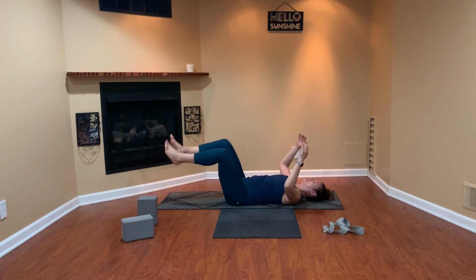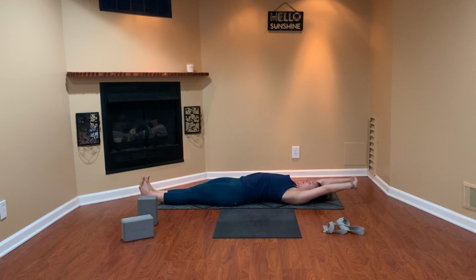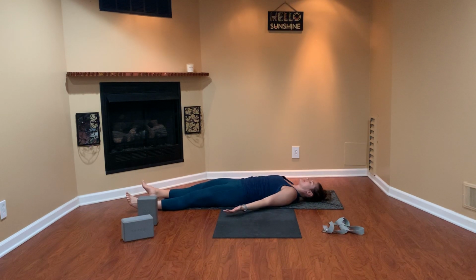Release your legs long in front of you. One final full body stretch. Point and flex your toes. Lower back lifts, natural arch, and release, Shavasana.